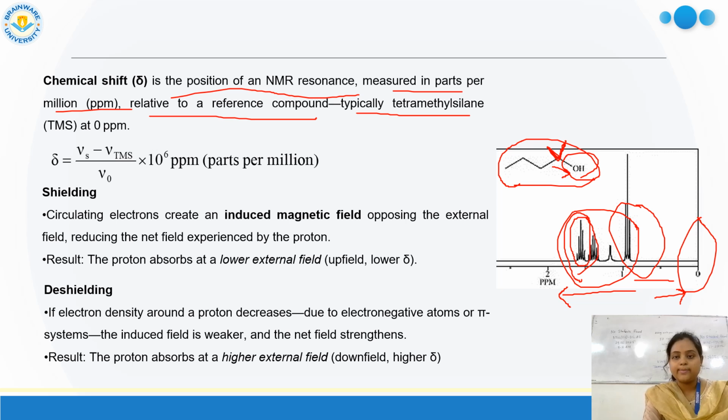And the most shielded protons will obviously be those far away from the oxygen or OH, this one here. The three protons, this is the CH3 group. These three hydrogens are far away from oxygen, so they experience more electron cloud around them, and they will be the most shielded. That's why the first peak is due to the terminal CH3. Got it? Okay.